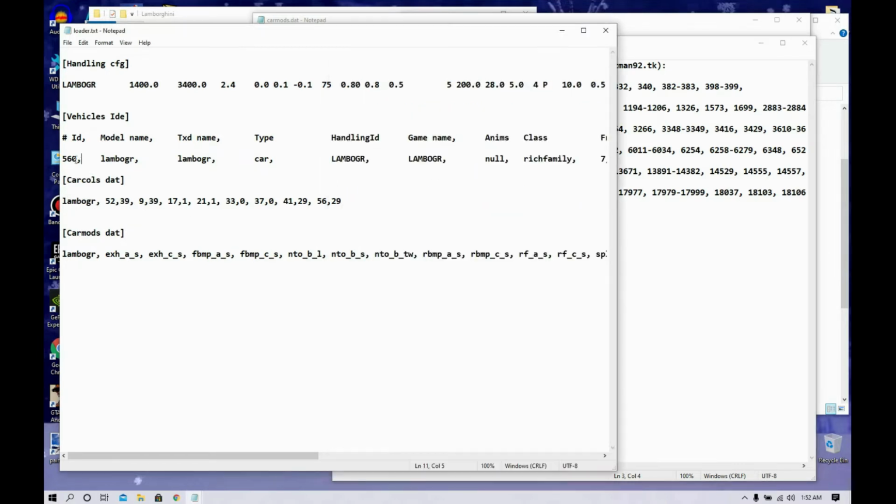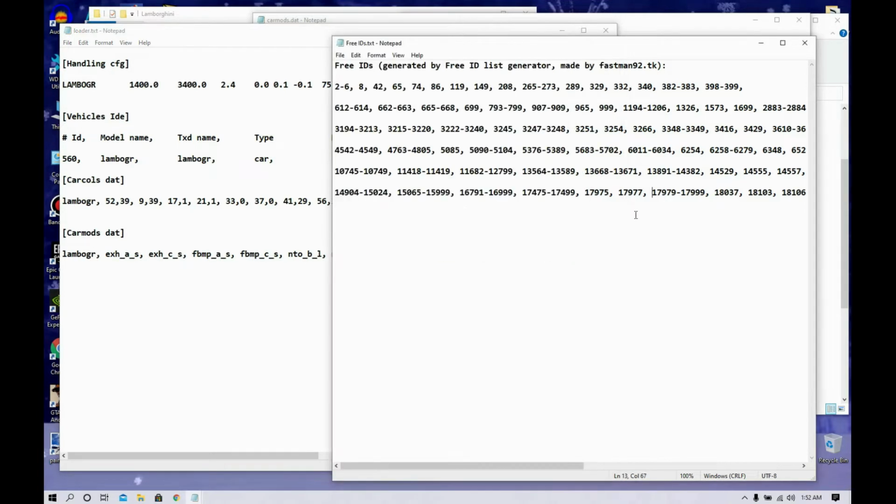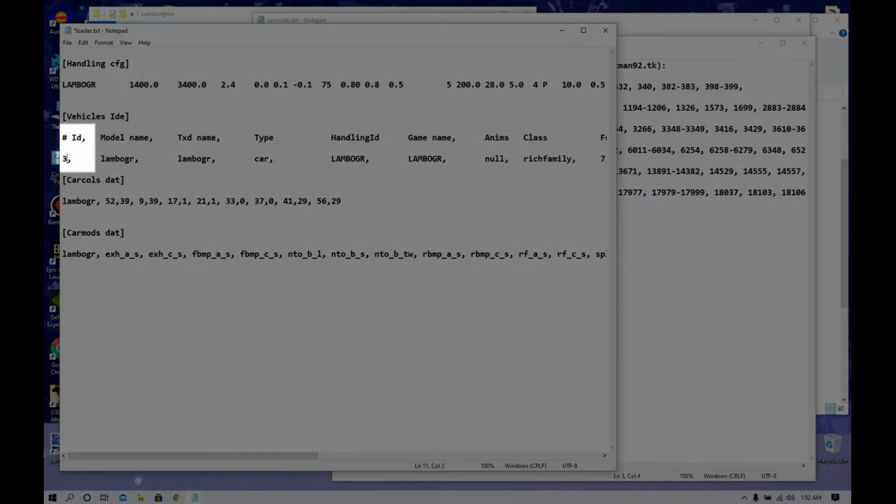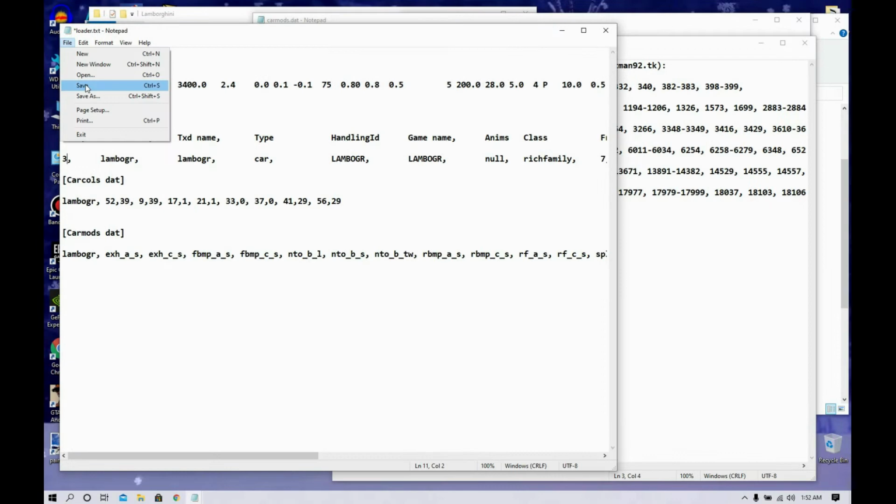So here it is already assigned a 560 ID, which is the default ID for the Sultan vehicle. We're not going to use this ID, and instead we are going to choose 3 from this range. So we are going to put 3 here and save the file. Now let's move on to the next step.